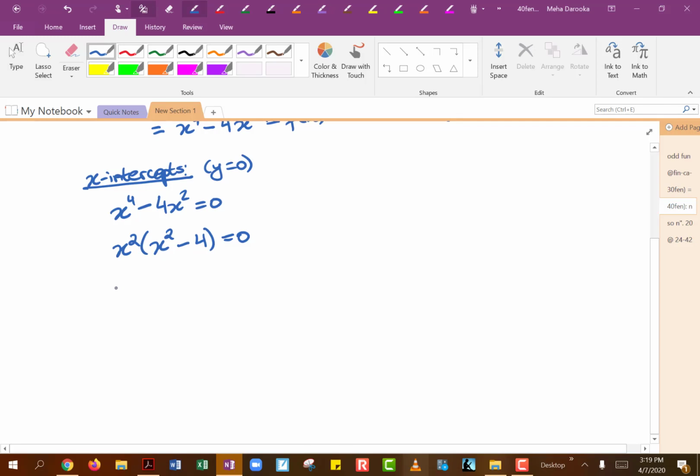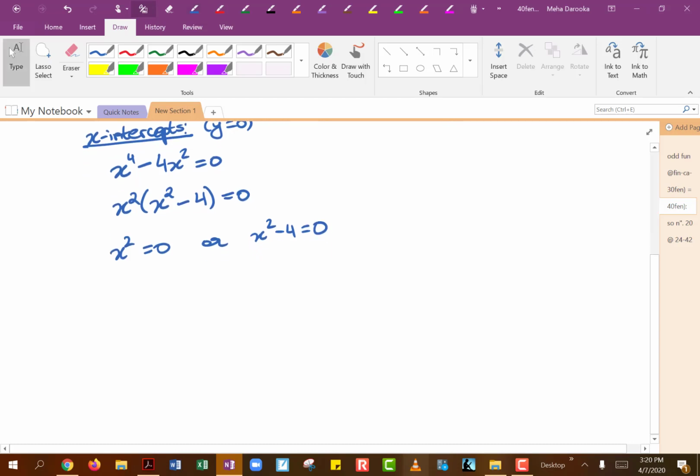Now that we're done factoring, take each factor, set it equal to 0, and then find your x values. So this guy here, to get rid of the square, we will use square roots, which gives us a positive and a negative root. Square and square root cancel each other out, giving you x equals square root of 0, which is 0, and 0 does not really take a positive or a negative sign, so you just leave this as it is. So your ordered pair for the x-intercept here will be 0, 0.